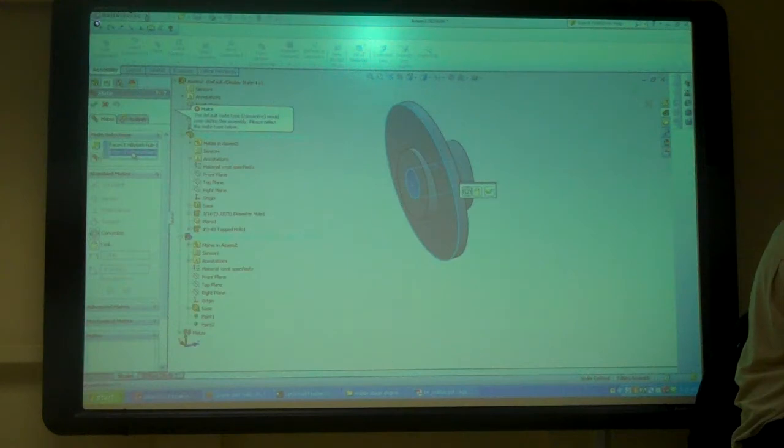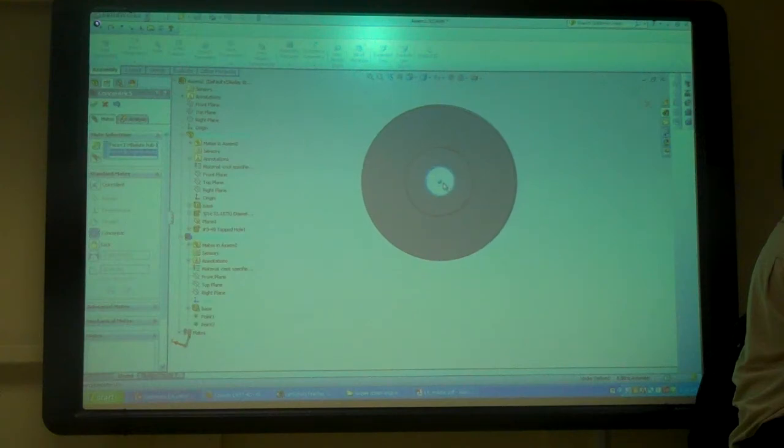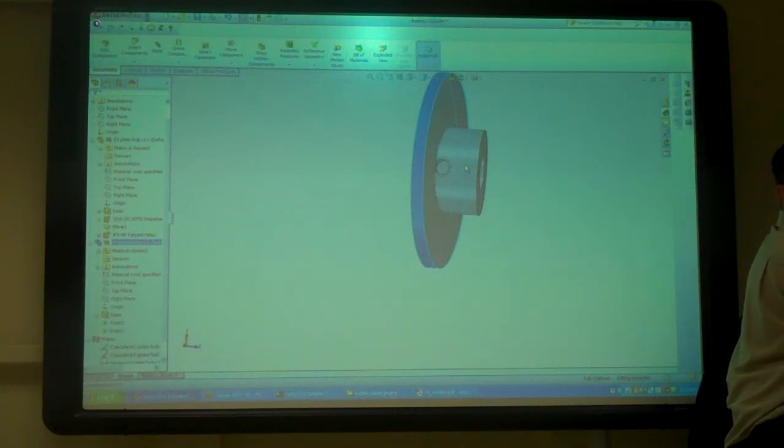It's not going to let me do that piece there. What I can do is the origin of that, right? And I can also be concentric. So I want the origin of this part, of the outer part, with the axis of that part. So now it's lined up. You're basically using whatever. I should have done it on this side, right? Yeah. So how am I going to fix that?